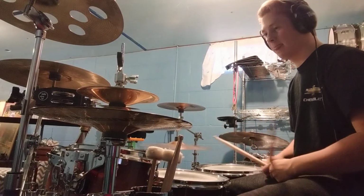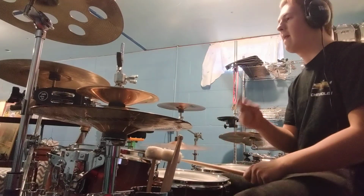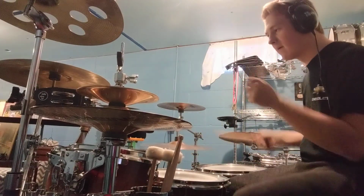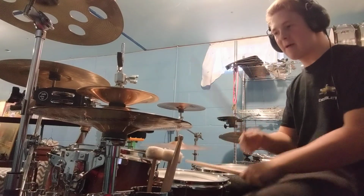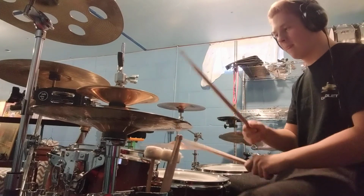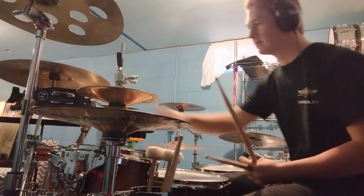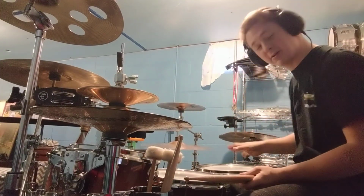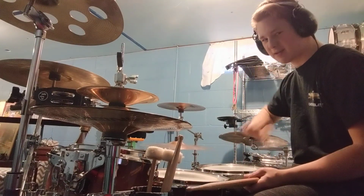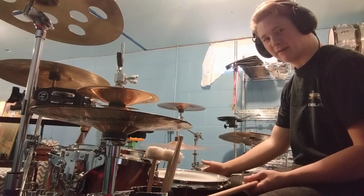Pick up the tempo a little bit. Now again, when you do that four tom, that drum fill right there, putting the bass drum with the four tom is completely optional. You can leave it out, or you can put it with it, or you can just put that bass drum on beat 1 to help with the next measure.